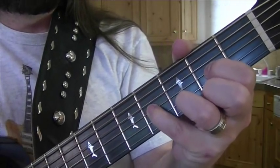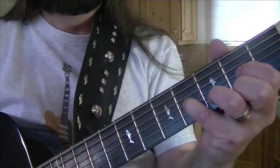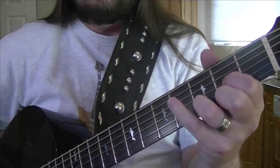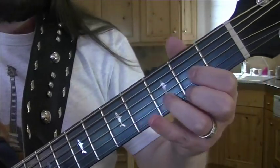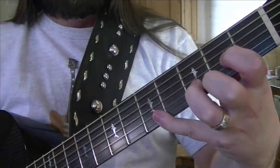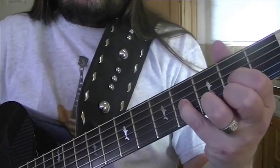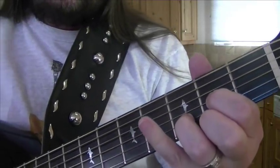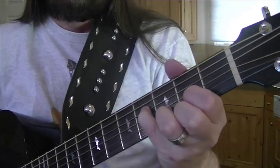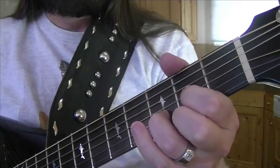Okay, pinky up to the 4th fret on the G string. It's not impossible, just to show you later. It will go up to the 5th fret. So your next dot, your pinky all the way up there to the 5th fret. Okay, the last couple are going to be 4th fret on your D string with your pinky. Okay? Lift this first finger, put it on the D string 2nd fret, and then back to normal.